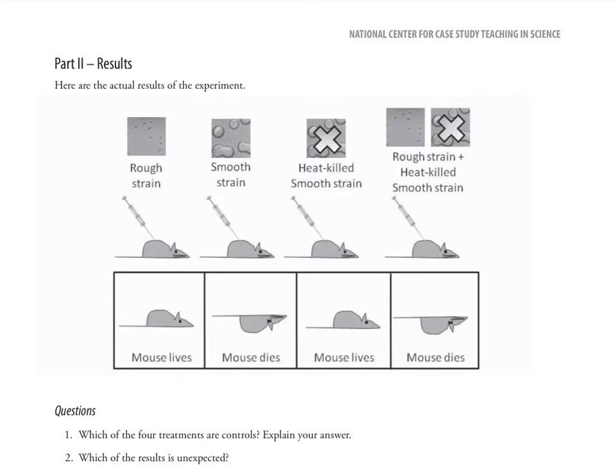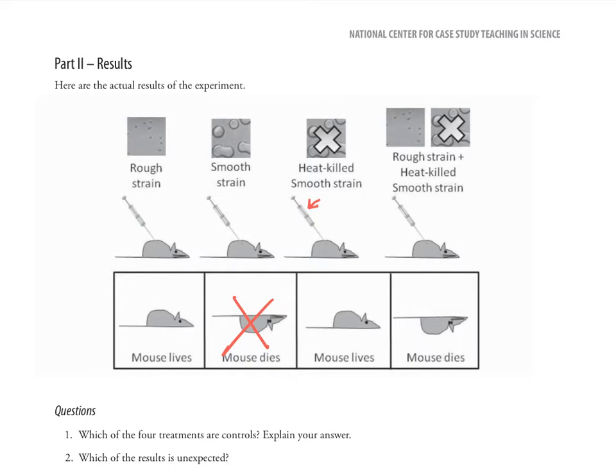The smooth strain was expected to kill the mouse if you paid attention the first 5 minutes. And so we would expect that this one would be dead. And it is. You'd expect the heat-killed smooth strain mouse to die, but it turned out that if you killed everything that was alive in this syringe, the mouse lived because there's no infection. So we know it's not a toxin; it's an infection. So no infection because you killed everything in the flask that could cause disease, and then you injected the mouse, and so the mouse lived, no problem.